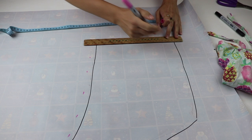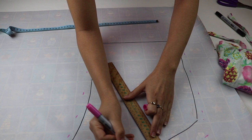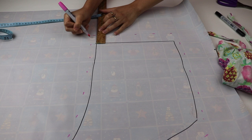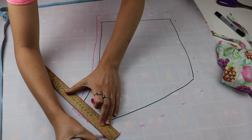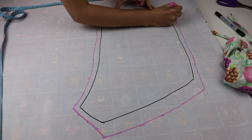I'm going to do 1.5 centimeters on the outside leg right here, and then along the bottom of the shorts, along the hem, we're going to add 4 centimeters. That's it. And then we'll also add 4 centimeters at the top of the shorts. And there we have our back pattern for our shorts.